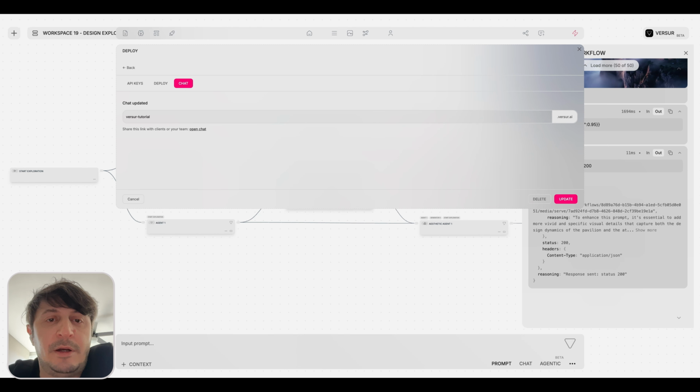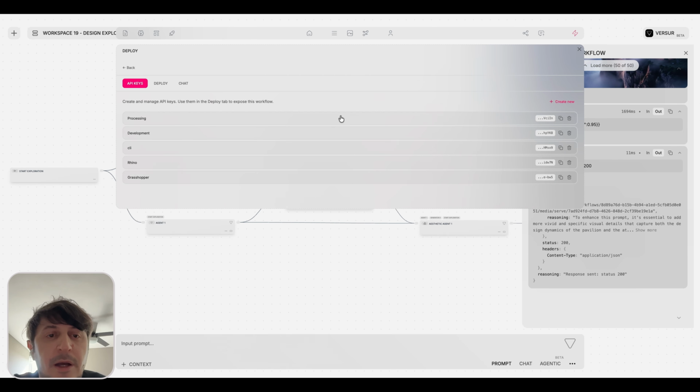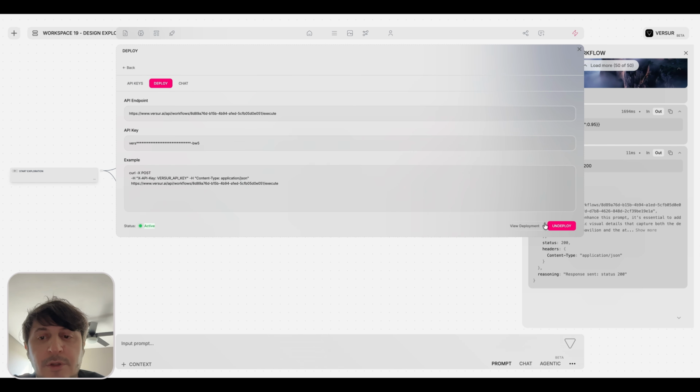And as you can see now here, I have the starter prompt, I have the inputs, I have a chat history. I can really interact now with this as if this were a chat. I can interact with my deployed workflows just like that. Now you see here, we always have the updates in case I'm making changes and I have to almost redeploy. I can always go back to deploy and then just update.